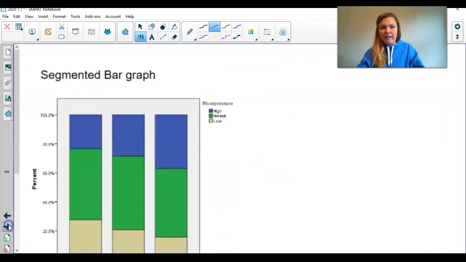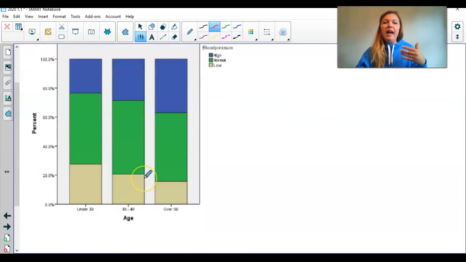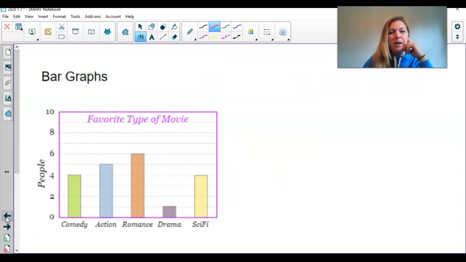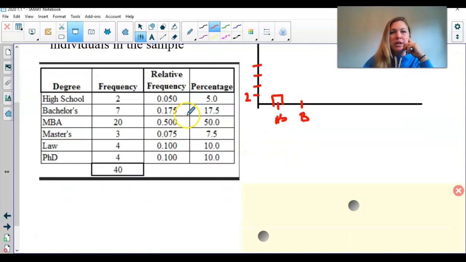Okay, finally, a segmented bar graph, okay? A segmented bar graph is always dealing with percentages, okay? So I actually want to go through that with you right now. Again, get you started on it, see if you can finish it, and then we're done for the day. You guys are doing great. Keep it up. What I want to look at is this chart here, okay?